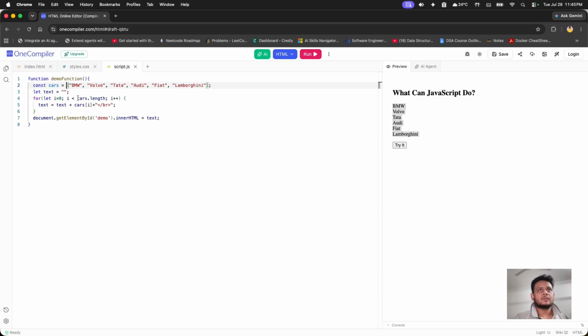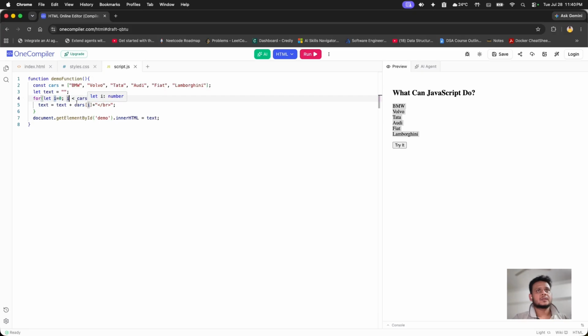Once we get the length of the array, which is a number, then this i is also a number, because let i, we have already said, is 0. So 0 less than 6 is satisfied, then the code is running.